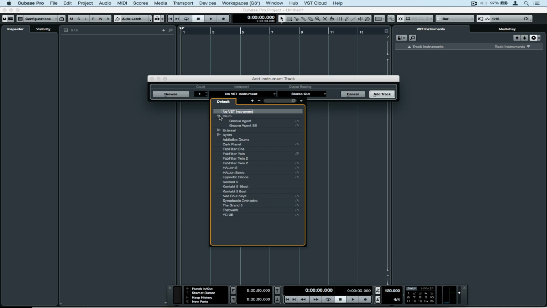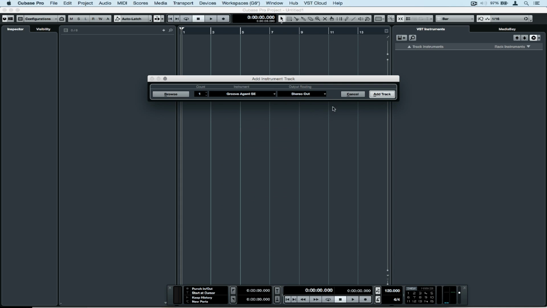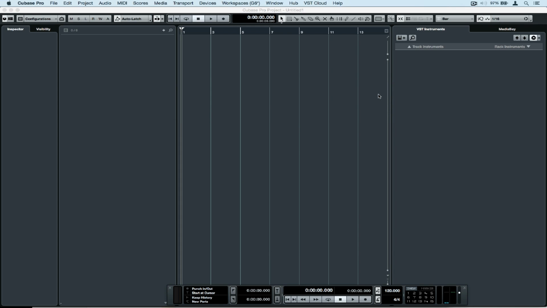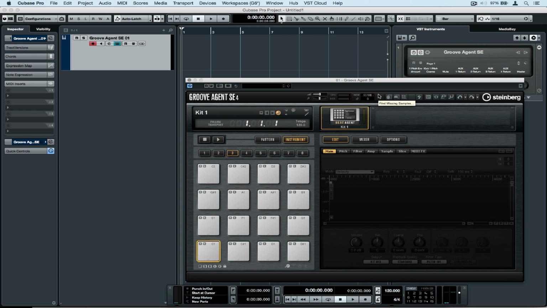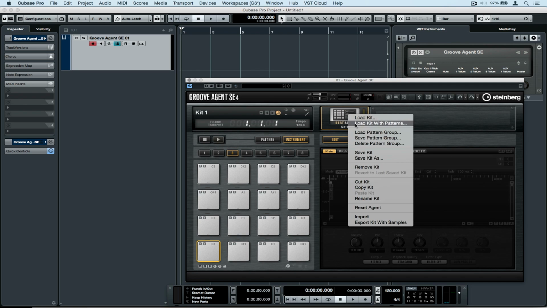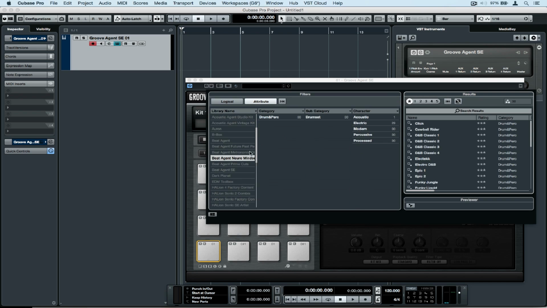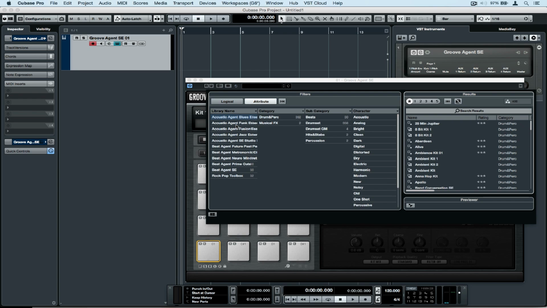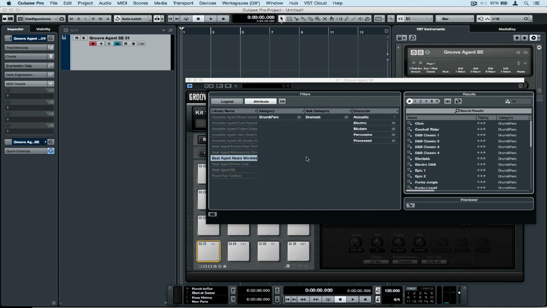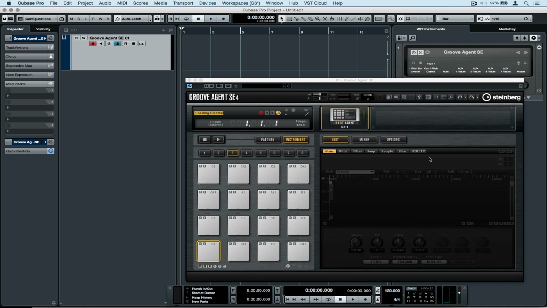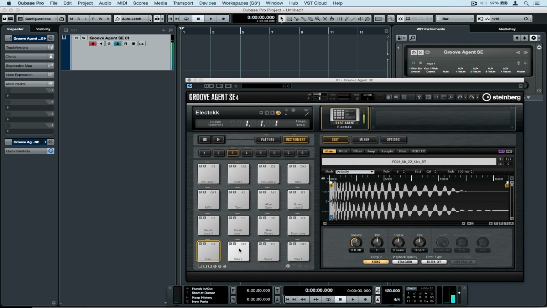It's confusing, but let's start by loading up Groove Agent SE and just get some drums or some sort of pattern going that we can use to trigger this synth sound. Once Groove Agent SE is loaded up, I can right mouse click on the beat agent and load a kit with patterns. This will show me all of the factory content and any instrument sets I might have purchased. I'm going to go with Neuro Mindset and just load up a patch to start with.